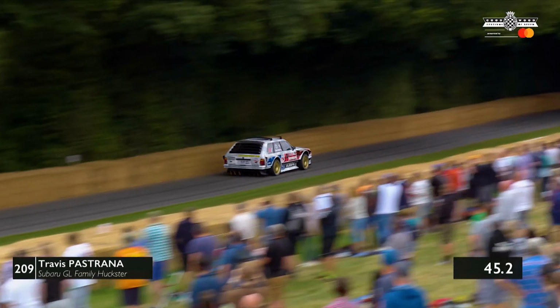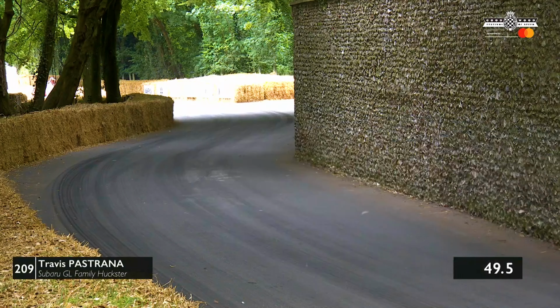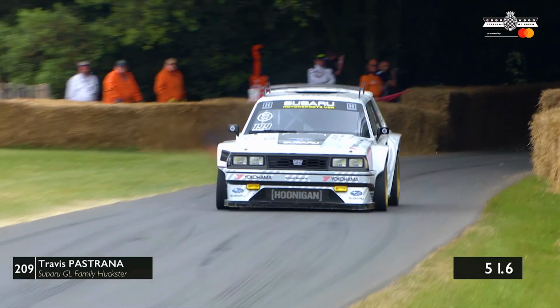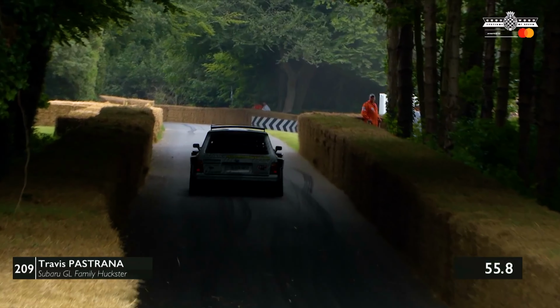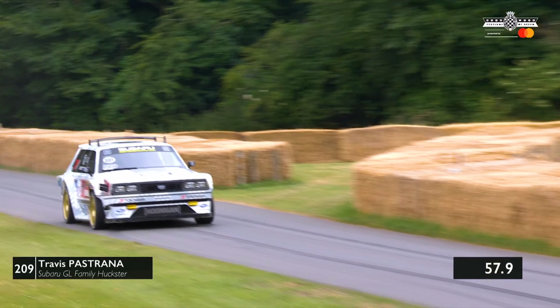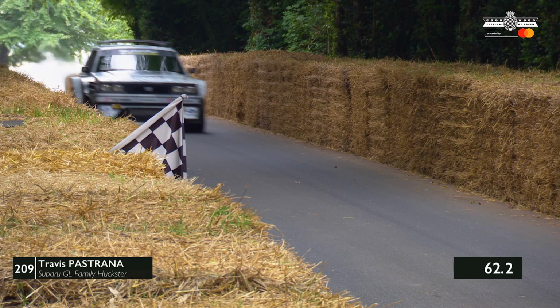Yeah, it's brilliant stuff. And it was quick yesterday, and it's going to be quick again. It actually set the outright pace yesterday. Well, it's the fastest car for the first speed trap, that's for sure. 135 mile an hour this time, so it's quick in a straight line. Yeah, Subaru based, it's a 2.3 flat turbo engine, some 860 horsepower apparently in this thing. You wouldn't believe it, would you?